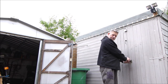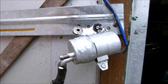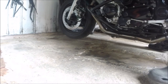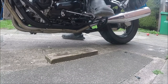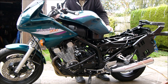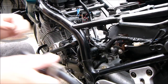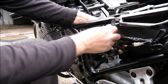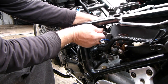Morning. Okay, so this is the next day. Our petrol pump drying, so let's get the bike back out and refit the petrol pump. Right then, let the bodge up commence. Let's get the pump back in there. There we go. One bolt in. Try and get the other bolt in.